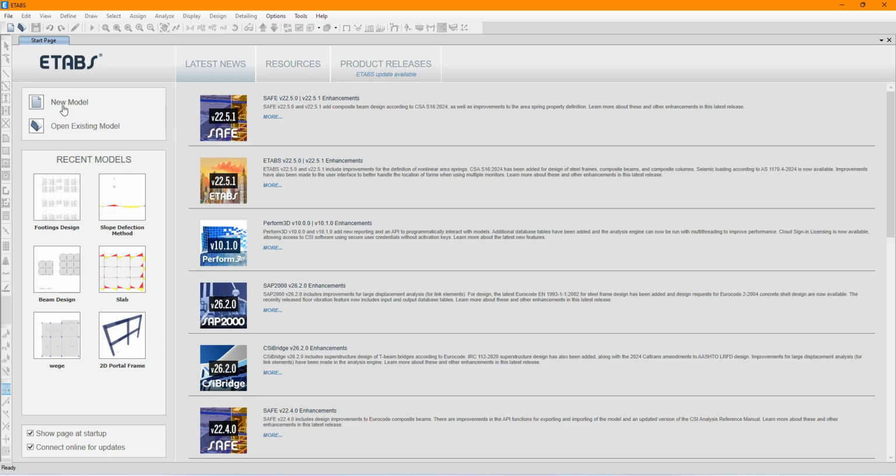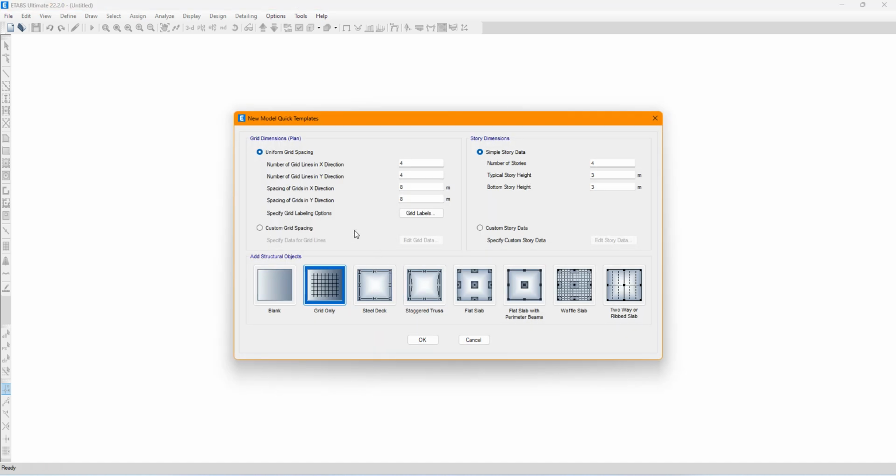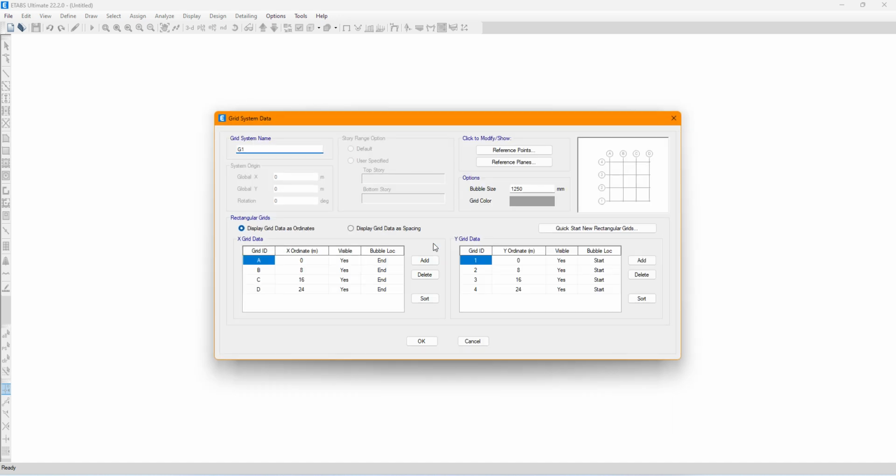So open ETABS. First select new model. Select the units here, metric SI, Indian, IS 800, IS 456. Click on OK. It will ask you for number of stories. Number of stories, 1. Story height, I will define it as 3 meter. Click on custom grid spacing, edit grids. Select display grid data as spacing.